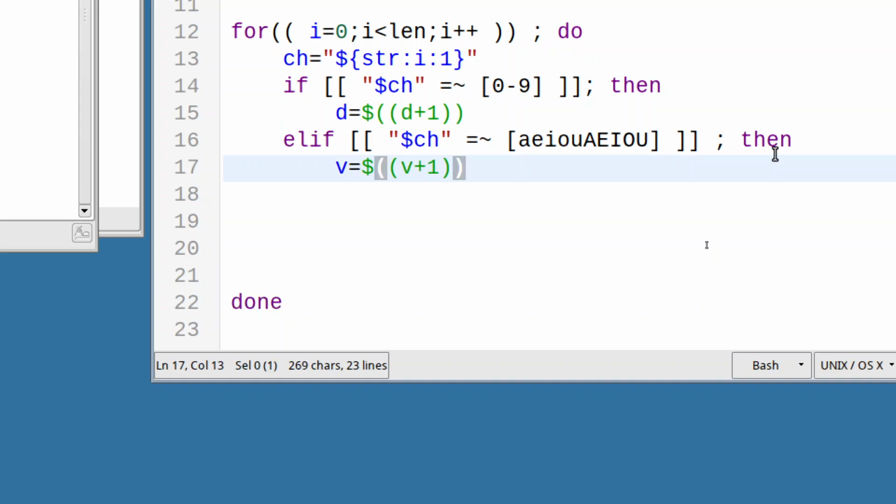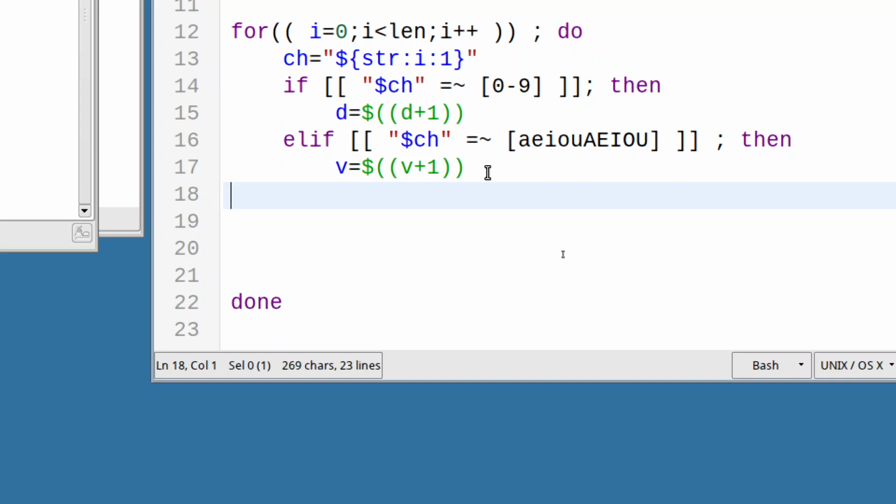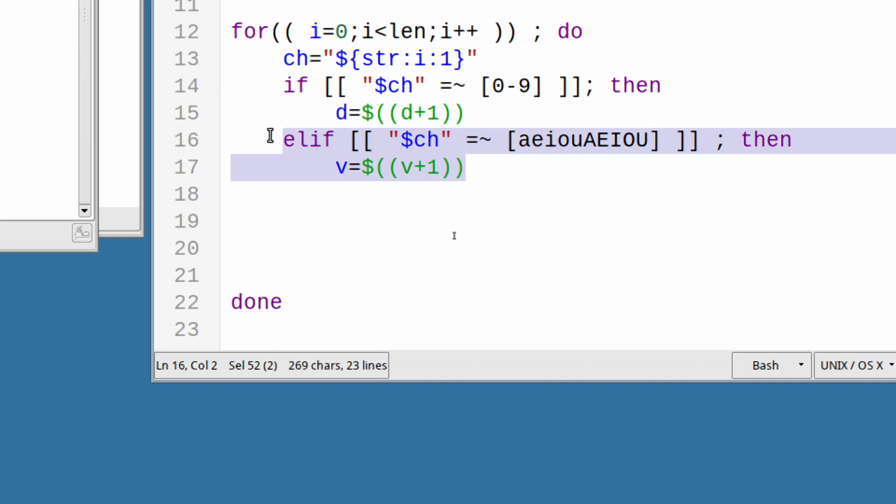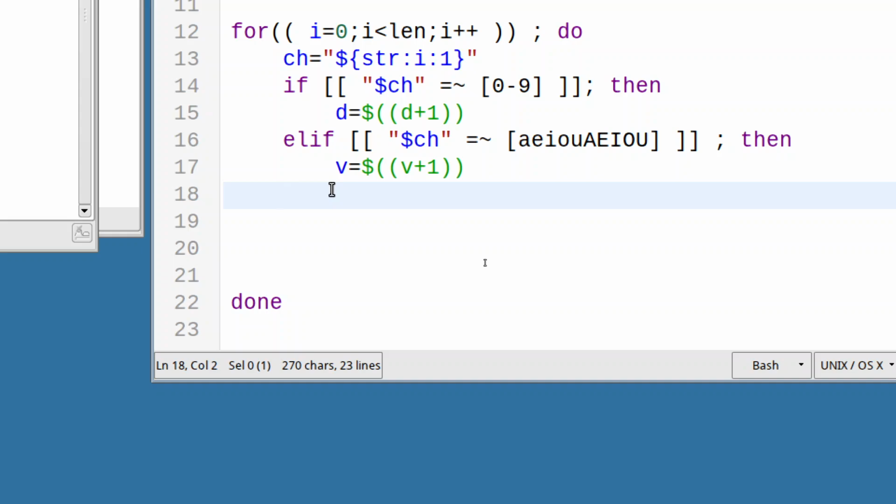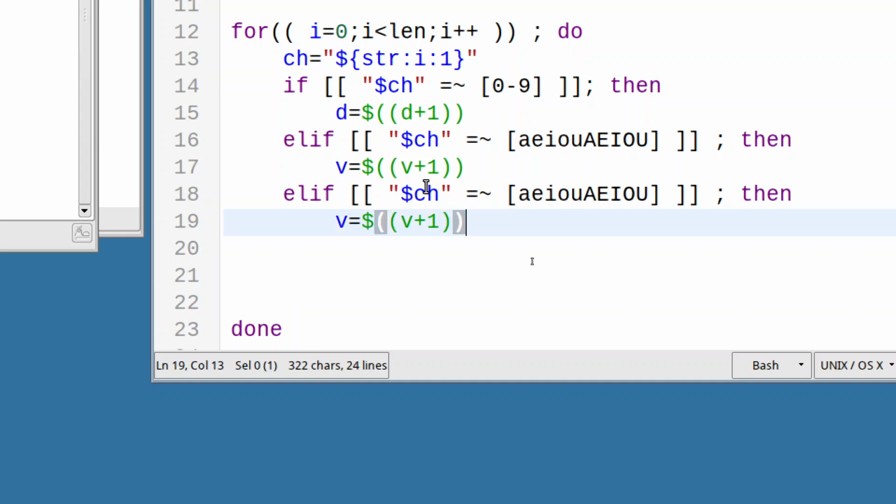Okay, done. Now the next one is I'm going to check for the consonant. I'm not going to type this whole thing again and again. I'm going to select this one, click here and select it, Control C to copy it, Control V to paste it. So this is the same as Windows. So else if the given character is, remember, if it is not a vowel, you cannot immediately say that it is a consonant. It is not possible.